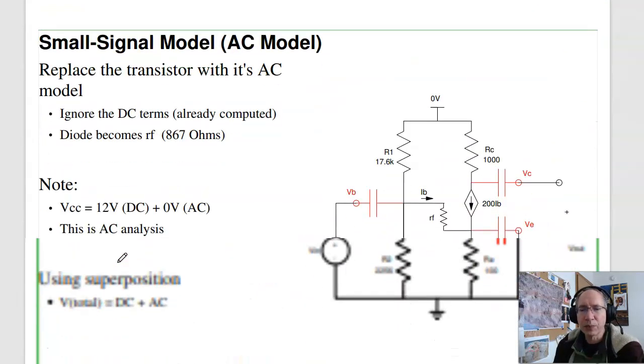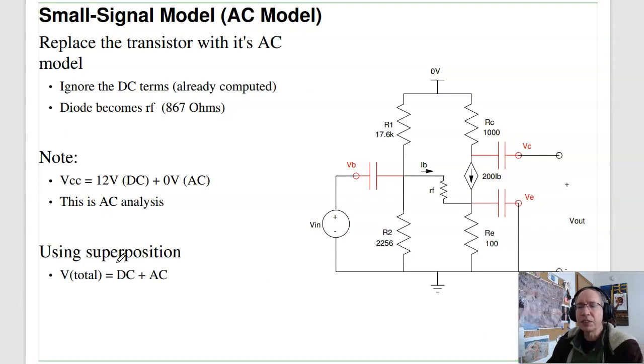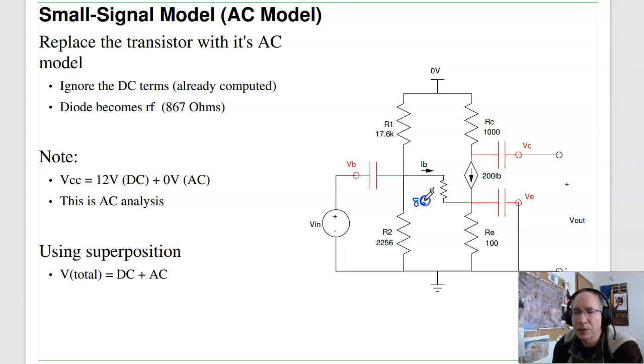So, now that I know the resistance of a diode, I can draw the small signal model. So suppose I have this circuit right here. Based upon my DC analysis, I know the current in the diode. From the small signal model, I know that this is 867 ohms. Find the two-port model.